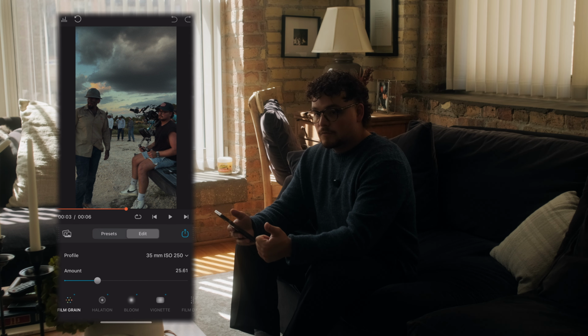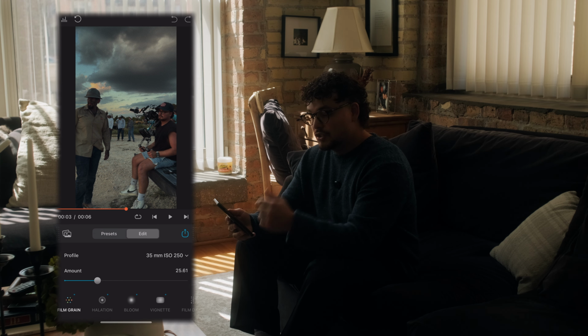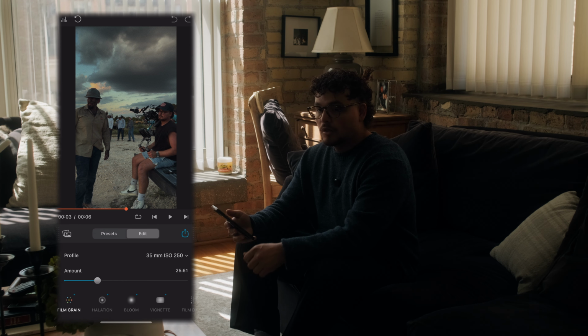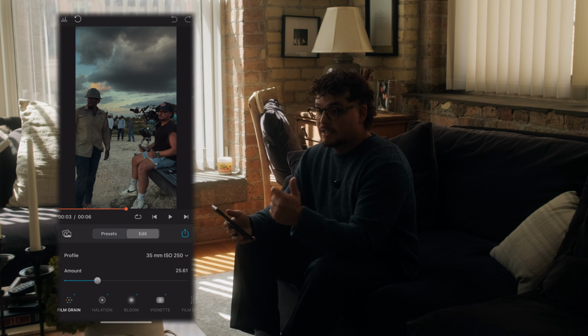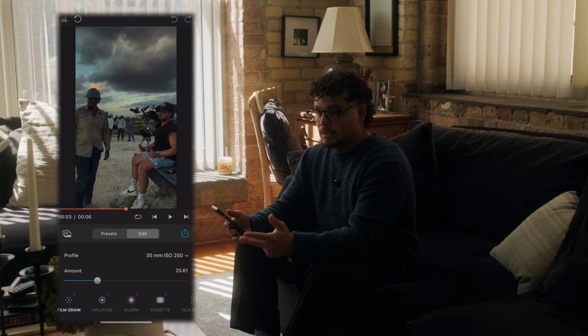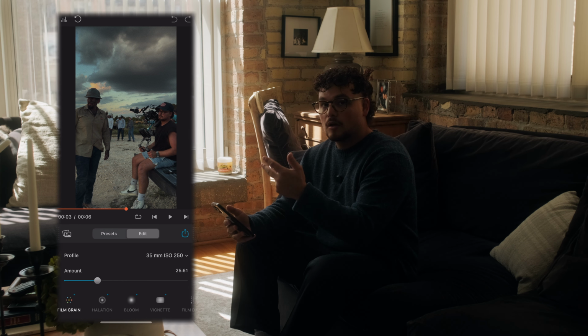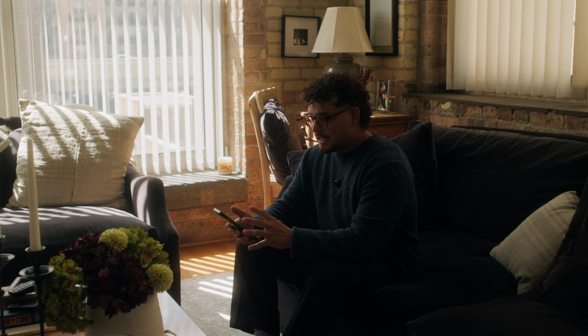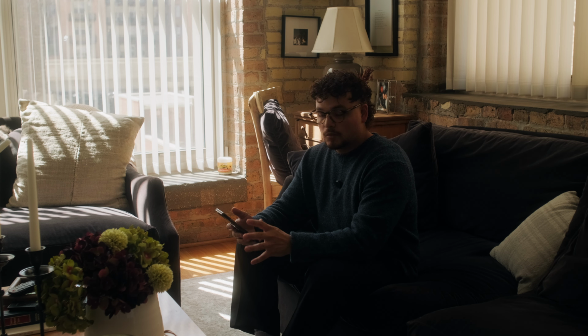You have the desktop version that gives you a ton of customization, and then you have the mobile app version that gives you the same amount of customization, along with editing on your iPhone and taking it on the go. You can also upload multiple different cameras, like my Digicam, my Fujifilm, and my iPhone photos, to edit on the go in this mobile app. Dehancer pretty much hit it out of the park with this whole cohesive setup, whether it's desktop or mobile. So again, I cannot recommend this enough.